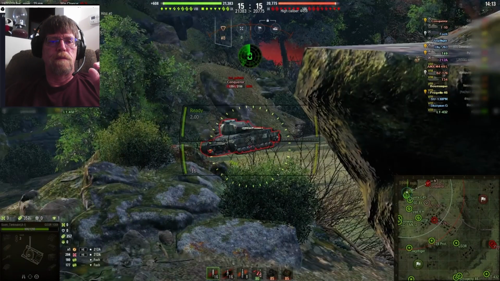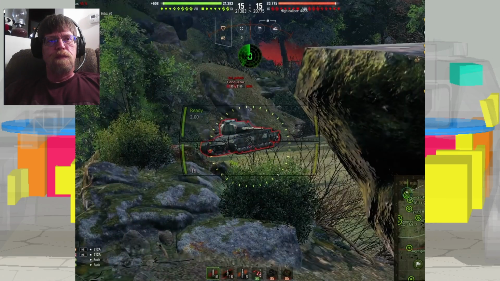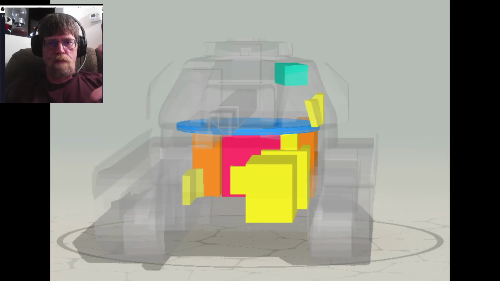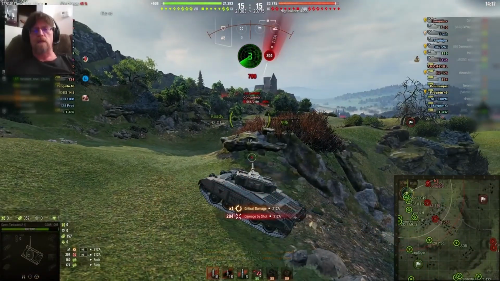We're facing a Conqueror. The enemy has provided me an opportunity and has turned broadside with a hull down. And if you face the British heavies enough, you know that the ammo rack sits high and on the left side. You can check it out for yourself. Also, this particular enemy has been shot in the ammo rack. I can see it. Can you see the hole? So shooting at where I know the ammo rack is, and knowing that someone else has already chewed through some of the hit points, I'm going to aim for the same spot. Is that a Conqueror sitting there?